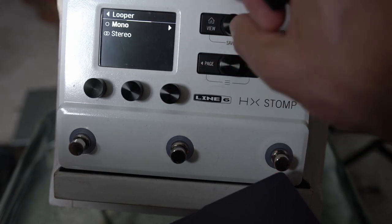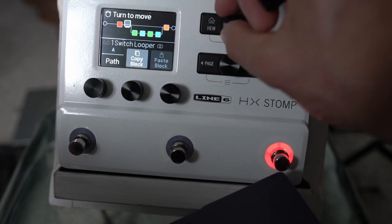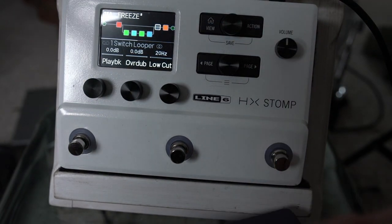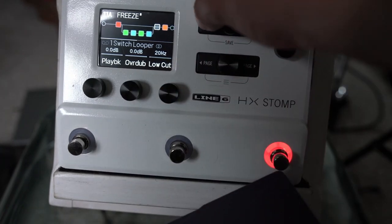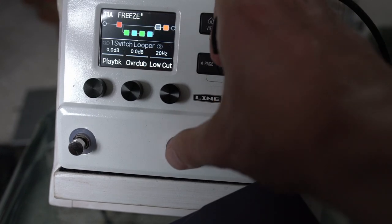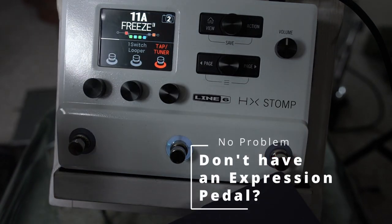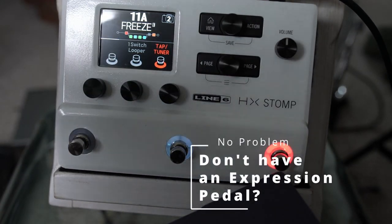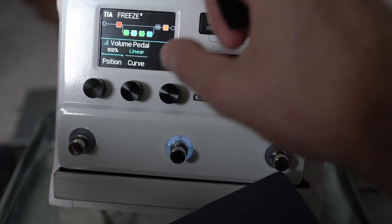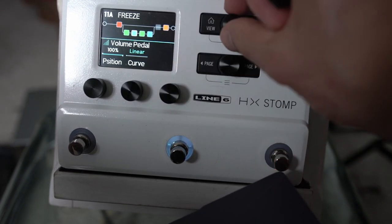So I'm going to add a loop pedal in stereo. We'll go with one switch, and I would put this after, like so. And then also I'll assign that to this foot switch. If I press this, okay, and then the other thing that you could do, if you don't have an expression pedal, what we could do instead is assign all of these things that I've assigned to this volume pedal. So let me just save this first and I'll show you.